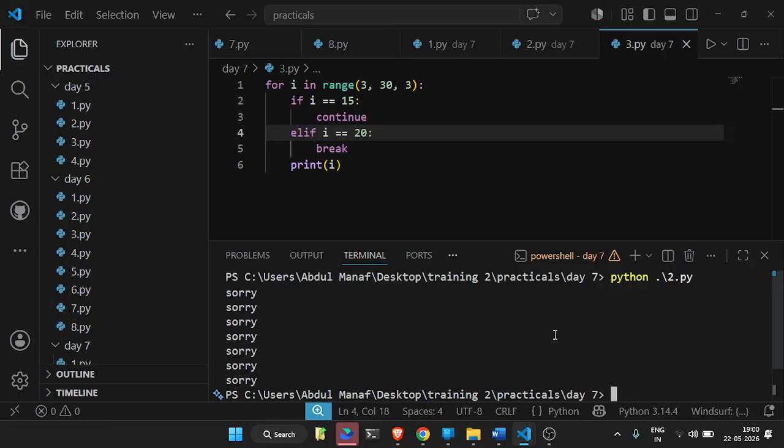What is the I here? What is the starting value of I? I is always start. The initial value of I is always start. First, the condition checking is I should be less than end. I is 1, end is 10. Is it true or false? It's true. So it will come inside line number 2.